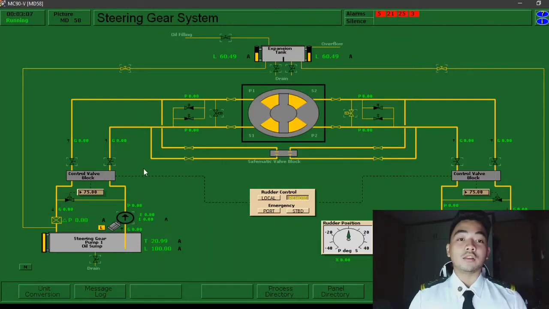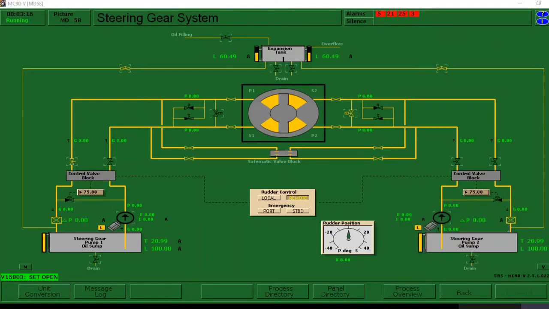Chief Engineer Gaitan, kindly open the steering gear 1 shut-off valves, or the 2 valves. Thank you. Thank you, Midshipman Religioso. Steering gear 1 shut-off valves, or the 2 valves, are now already open. After that, we are also going to open the steering gear 2 shut-off valve or the 2 valves.